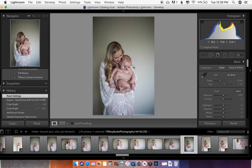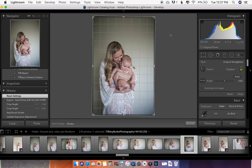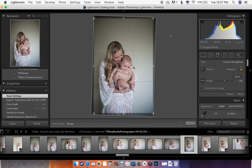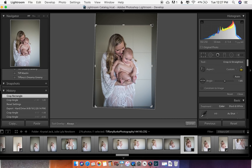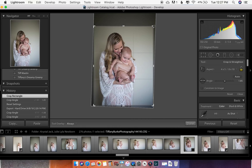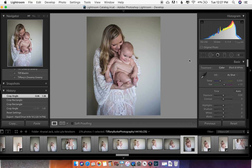One of the first things I like to do is straighten the image. You can do that by going right over here to the crop tool. If you know all these basics you can fast forward. You're going to click and drag a little to straighten your image to where you want it. I felt the image called for a tighter crop — especially if you're going to share it on Instagram. You can use these grid lines to line up a background like trees or a cityscape.